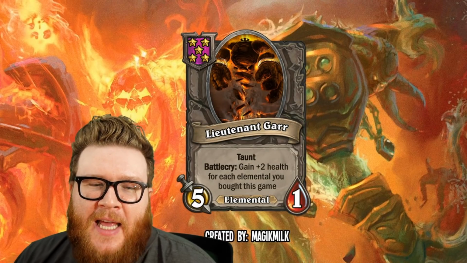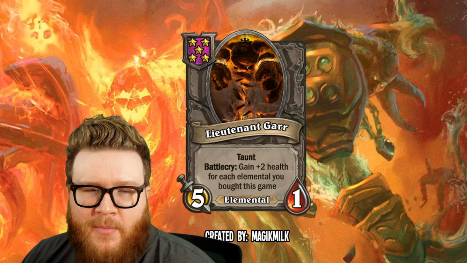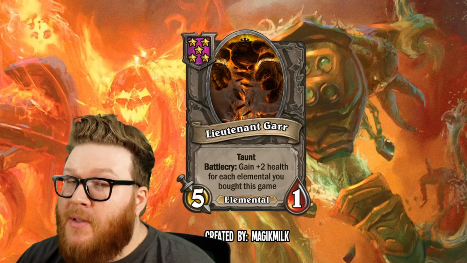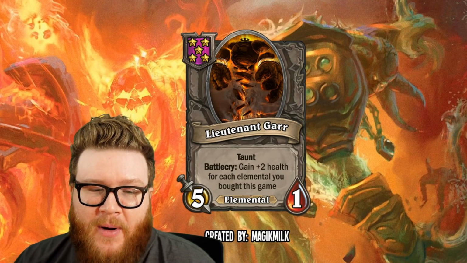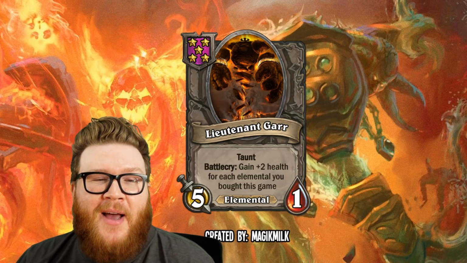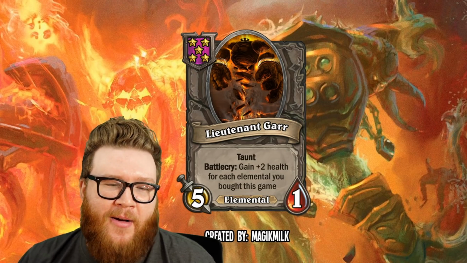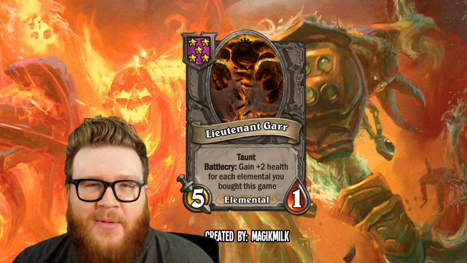Moving on to Lieutenant Garr here, character I love from the old Molten Core raid days. He's a tier 5 from Magic Milk, a 5/1 at his base with Taunt, but his battle cry here is crazy. Gain +2 health for each elemental you bought this game. So you could imagine this being much like an Island Battlemaster, a giant, 540, 550 or something if you just cycle elementals like crazy.